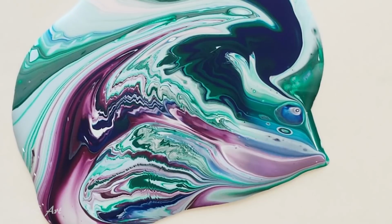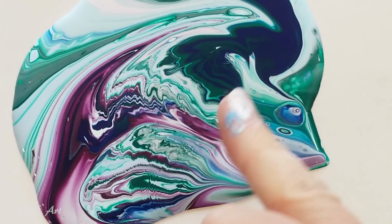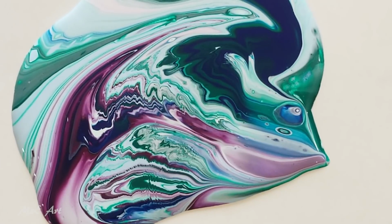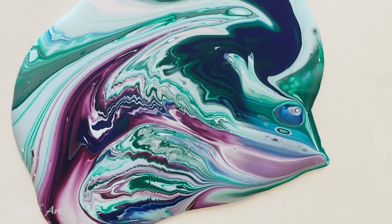I'm liking this. That's going to go on a round one. This is quite interesting in here, but I'm not so sure whether I'm actually gonna... Is there anyone else out there that would like it?